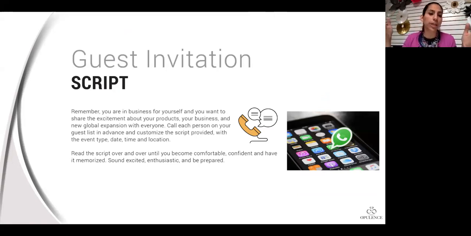Call each person on your guest list in advance and customize this script provided with the event type, the date, and the location. Okay? I always share, and I believe I have said this to you before, if you don't know a script, read it over. Even if you're on the phone, and you are reading, just be excited, you know.